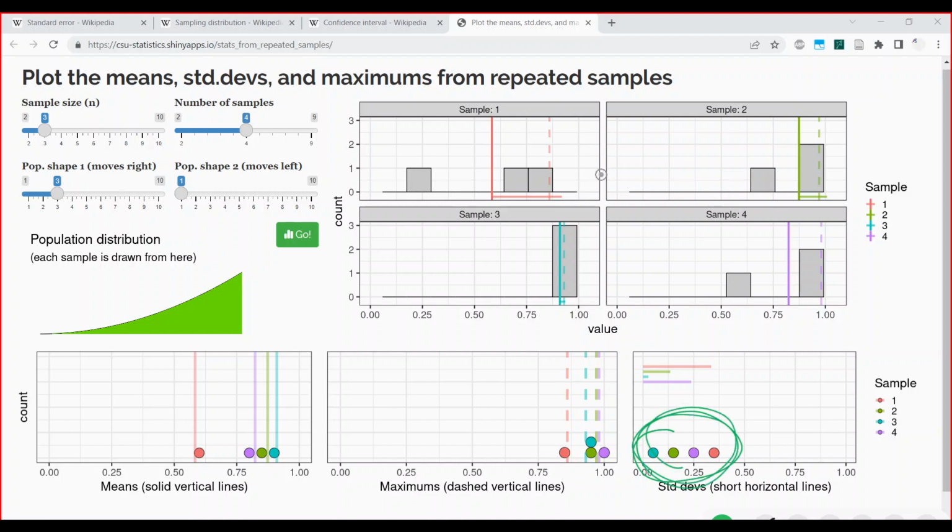And down here I have the 4 standard deviations being plotted, and to connect these 4 dots to what we see on these 4 plots: here, all 3 data points are really, really close to each other. The data are not very spread out at all. And that tiny little standard deviation is being plotted right here. Its value is represented by the circle. And then the sample of 3 that's the most spread out is this one. You can see on this one the standard deviation is much larger. And there it is right here. That line is drawn again.